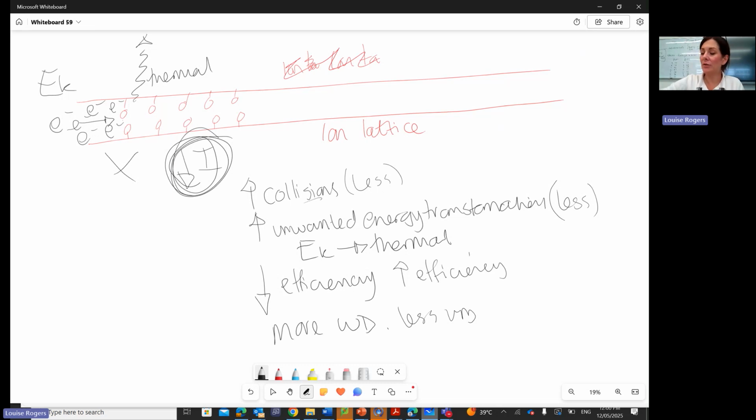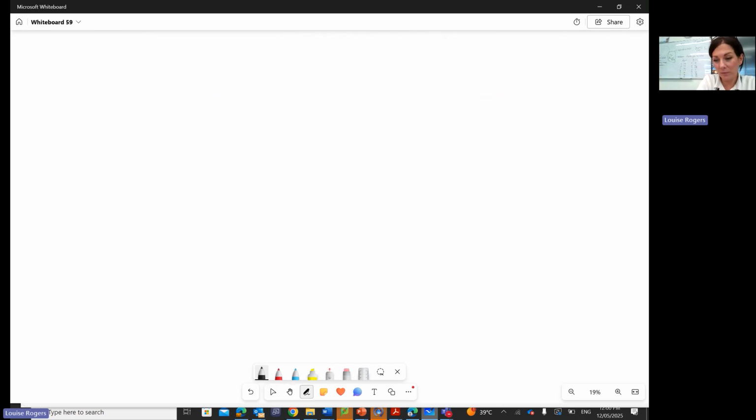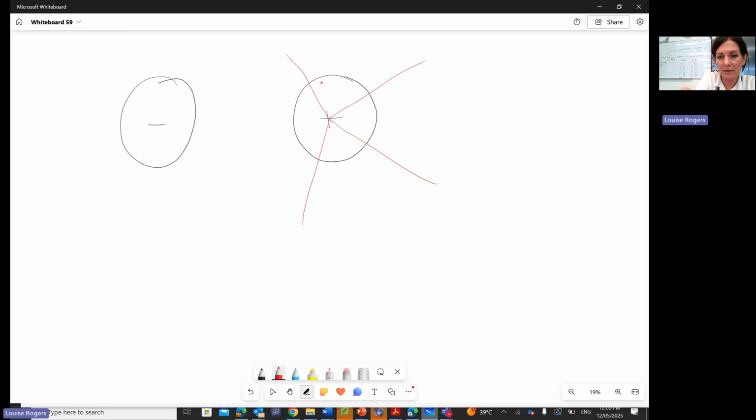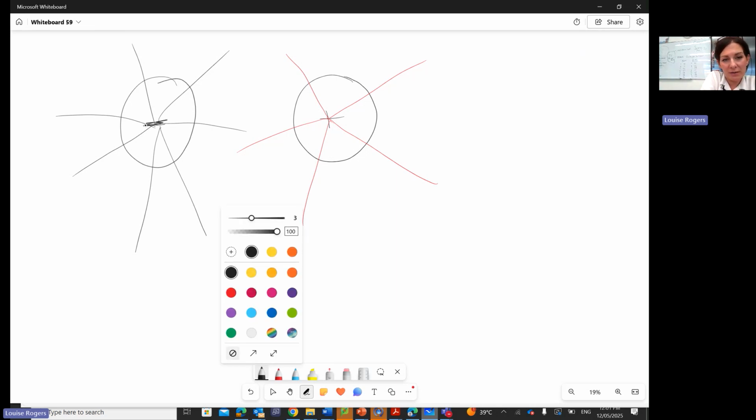The next thing is electric fields. If I have a charged particle, remember we were talking about static before. Imagine I have an electron, which is negatively charged, and then something positively charged, like a proton. There is a field created, like an invisible field around this that goes like this. Even though we can't see it, because it's a non-contact force, it's like an invisible force. These field lines, remember, this one's negative over here, and this one's positive.